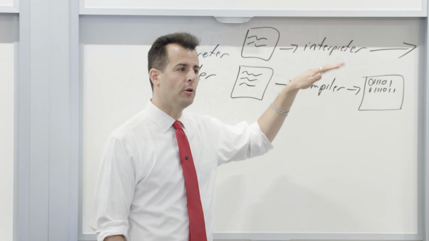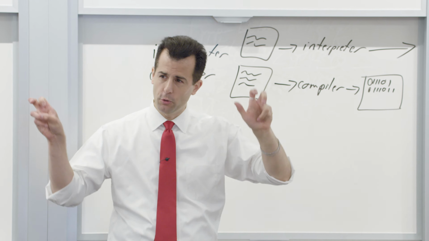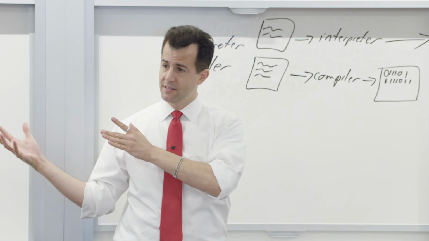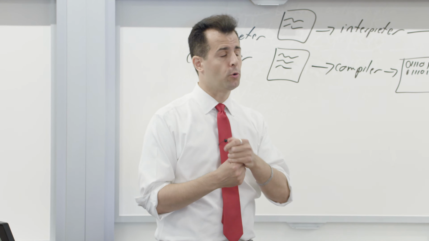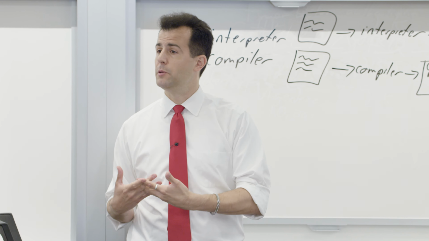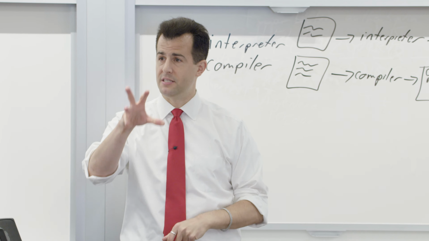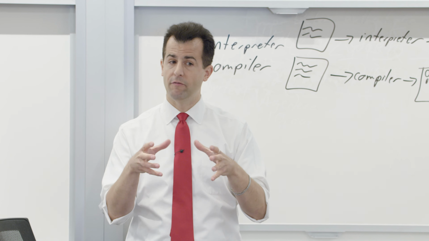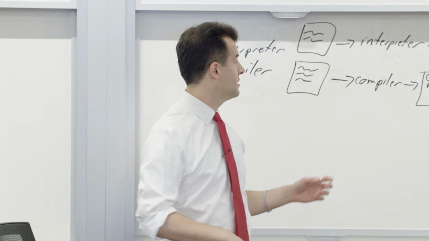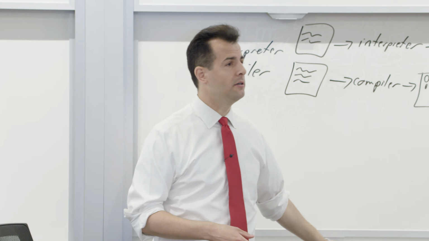Java is kind of a weird middleman whereby you do compile it, but you compile it not into zeros and ones per se, but into something called bytecodes. And bytecodes are instructions that the Java virtual machine understands. So among Sun Microsystems' contributions to the world years ago when they invented Java is instead of assuming an Intel CPU, they essentially created their own CPU in software so that their Java code could run on Macs, on PCs, on Linux computers. But you had to have the Java virtual machine software, the Java runtime environment running on your computer. But that's still used today in different contexts. But this is a reasonable type of categorization. Interpreted and compiling your software.